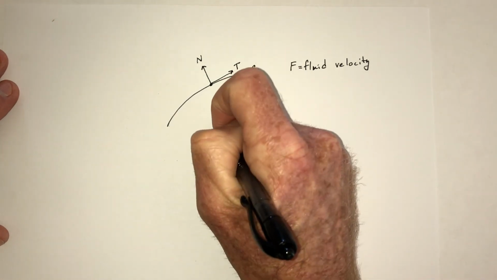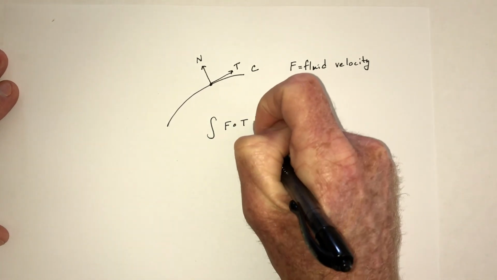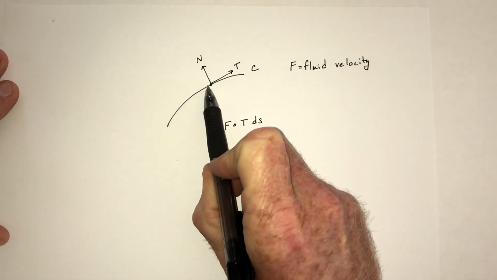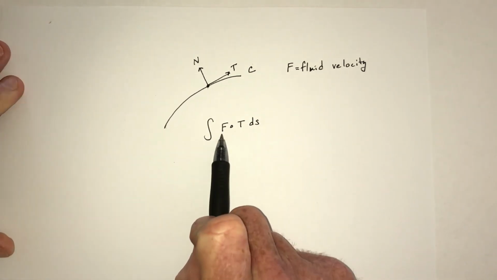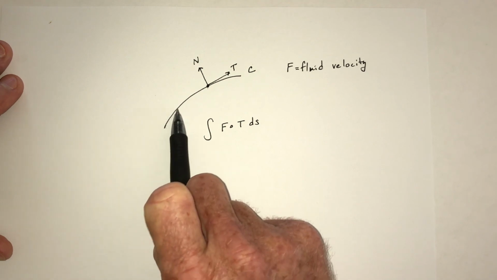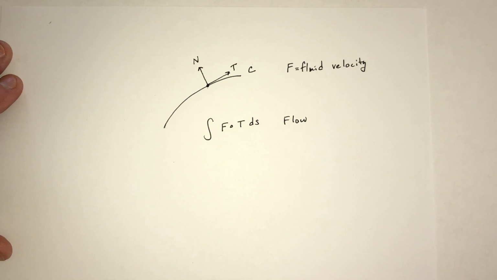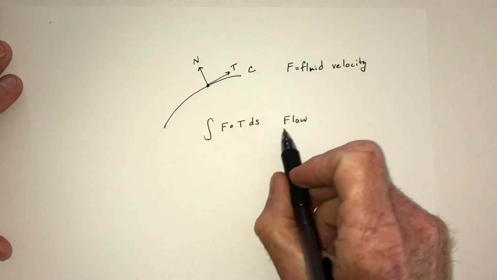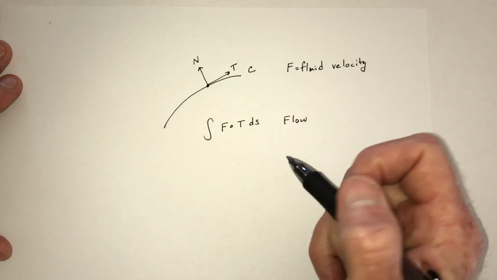Okay. Now suppose that you integrate the velocity dot product with the tangent over an arc length. So that's basically saying as you're going along this curve C, then this t is telling you what direction you would be going at that particular point. So you'd be going that direction. And if this is the velocity of the water, and then this tells you the direction, and then you add that up, then that's the total amount of water that is going this direction along this curve C. So this is called the flow. Now, if this C was a closed curve, then instead of the word flow, it would be the circulation. But a more general term is the flow. So how much water is flowing along this direction C.